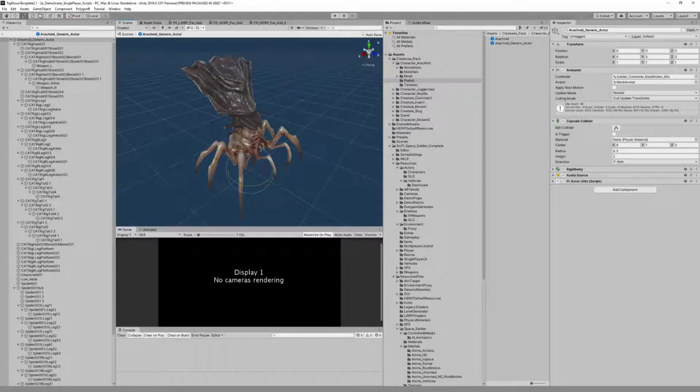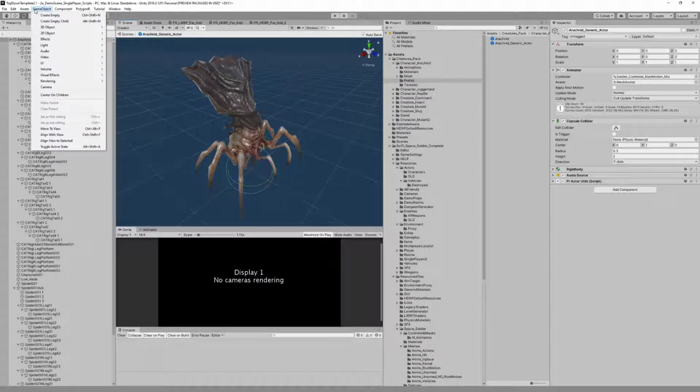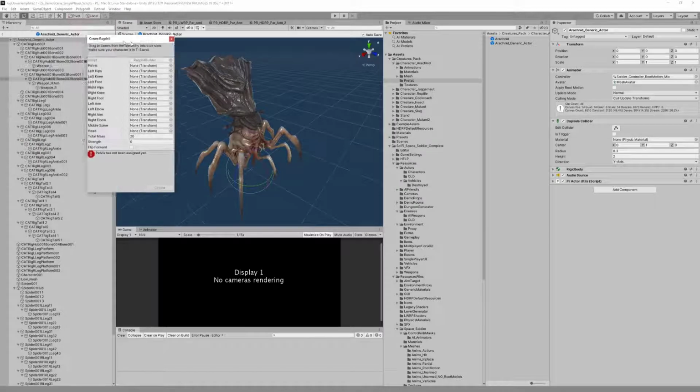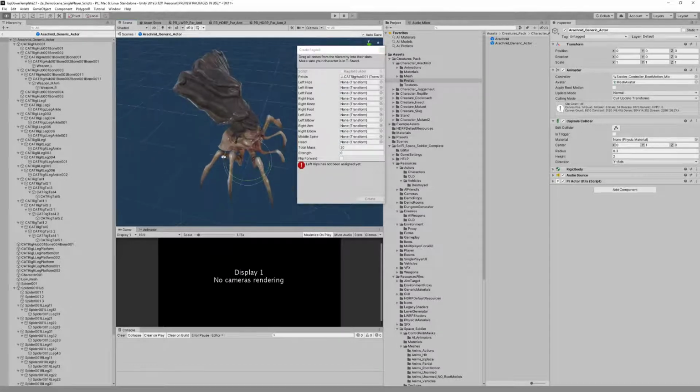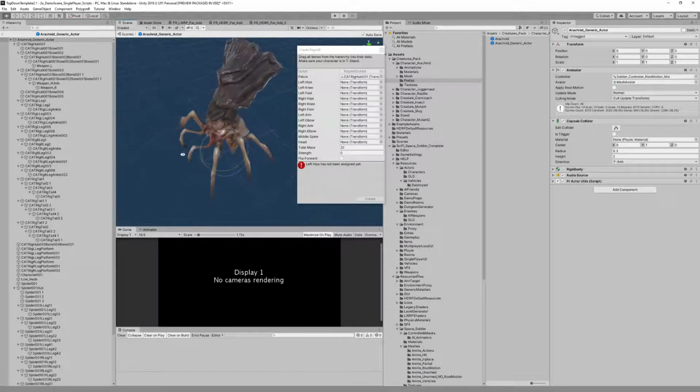Okay, but maybe the Ragdoll tool maybe works like this because you can assign different nodes here, but it's not going to be perfect because you can't have all those legs in this mapping.